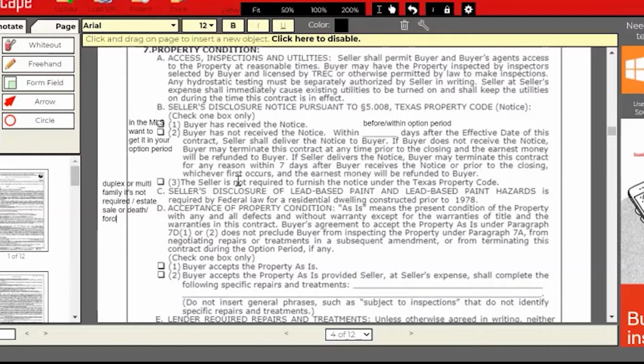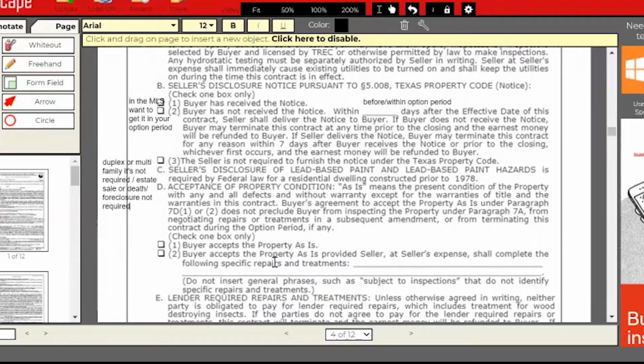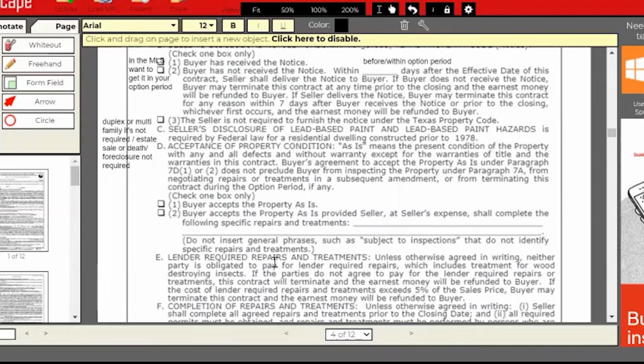If the house has been foreclosed on, and a short sale is not a foreclosure yet. A foreclosure is when a bank takes a house back, or you are the bank, you do owner finance and you foreclose on somebody. That's the only 3 exceptions. So you always, and I even try to get them on multifamilies. Every lawsuit I've ever been in has been over disclosure, and we've been in a handful. Gotcha. So for the most part you want to have it. You can squeeze it out of them, but I'm just saying those three exclude the seller from having to provide it.